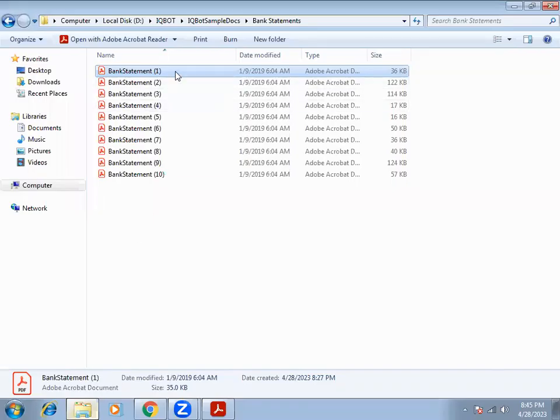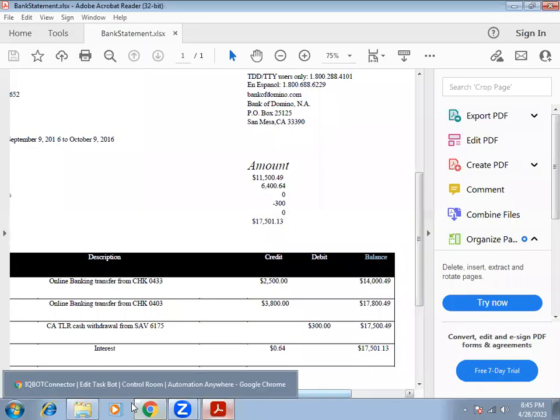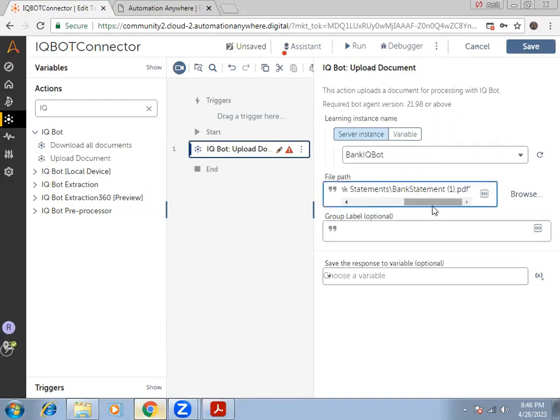Now, what file do you want to upload? I want to upload this file, so get its location, go back to the IQBot, and provide the file. Now I'm uploading only one file, but in your case you may need to upload a hundred or more files of the same format.